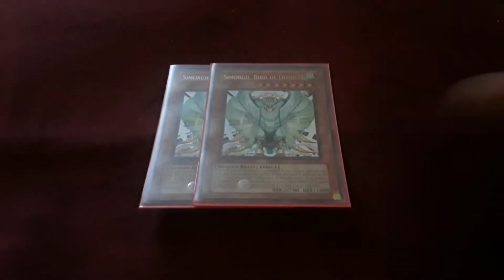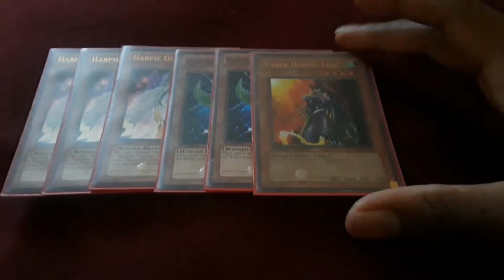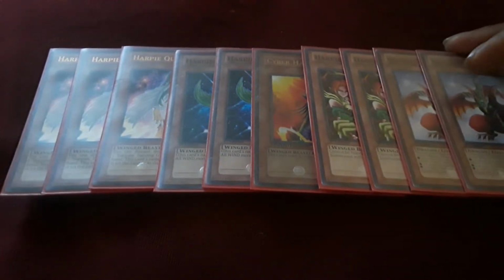Alright, so let's start off with our monster lineup. And that is 2 copies of Bird of Divinity, Samorg. The Harpie lineup, which is Harpie Queen in a set of 3, 2 Harpie Lady 1 and Cyber Harpie Lady, 2 Harpie Lady Sisters, and 2 Harpie's Pet Baby Dragon.